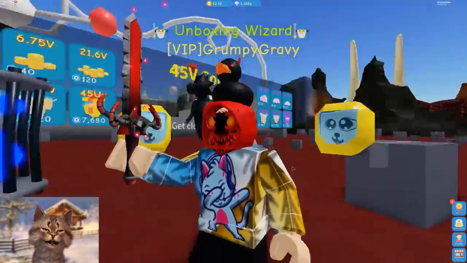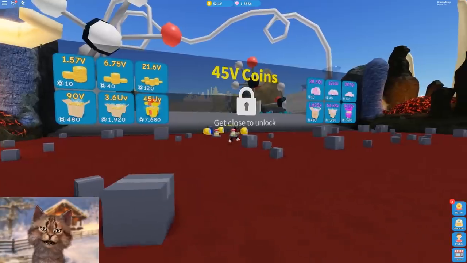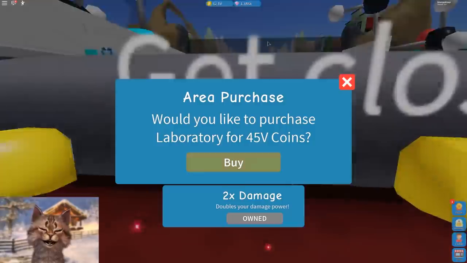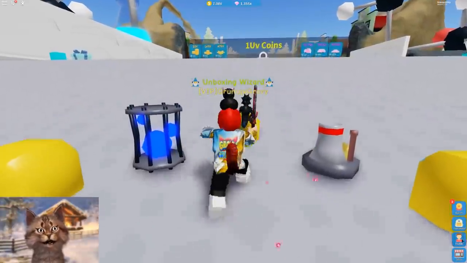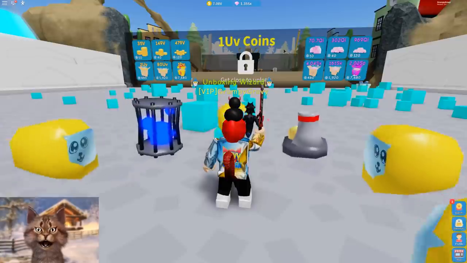Hey guys, it's Gravy, and we are here on Unboxing Simulator, and they have an update. I just realized, oh, that's how you see it. I was like, how much money do I have? Because they literally changed the whole GUI, so we can go in here. Why am I running so slow? Oh, it's because I lowered this.